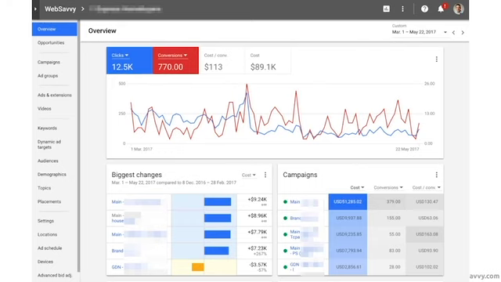So I'm going to walk you through this, and I'm just going to walk down all the tabs over here on the left-hand side. You can see I'm starting on the Overview tab. This is where you'll land when you log into AdWords. There's a few other little widgets that you can't see a little bit below this, but it essentially just gives you the overview of what's inside your account, the list of your top campaigns, what's been changing, which days and hours are working well for you, and a couple of other things. Just a quick overview. Personally, I tend to jump off this page as quickly as possible and dive into one of the other tabs that's going to give me a little bit more detail.